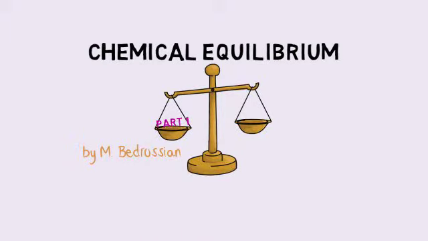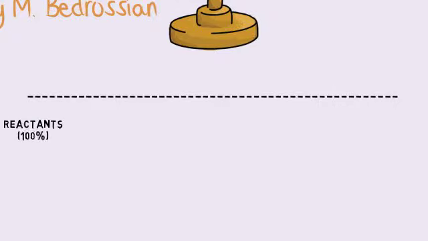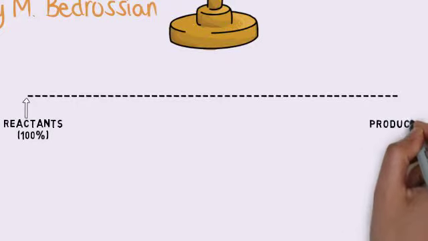So we are going to look at chemical equilibrium. And I am going to draw it as a line. You take the reactants. You start off with 100% reactants. And you end up, what you have been taught so far, you end up with 100% products at the end. At least that is what we have told you.